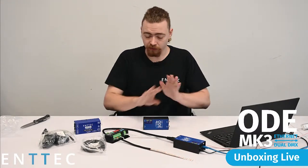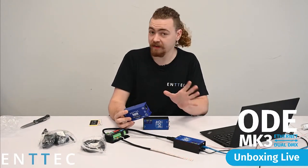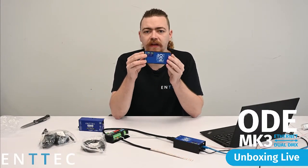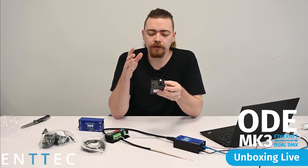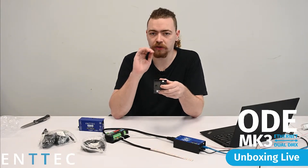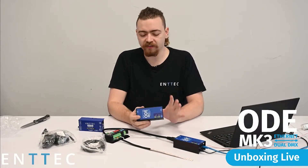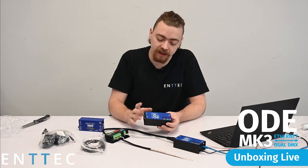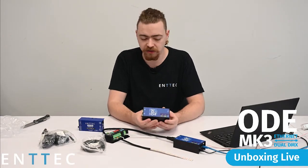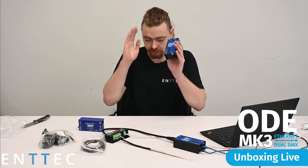We now have PoE enabled as standard across all Mark IIIs. Previously with the Mark II, you would choose between PoE or Ethernet at purchase, but for the Mark III it's always PoE. We also have the DC jack at the bottom which allows you to power it via 12 or 24 volts, and you'll have access to the diagnostic slits for troubleshooting. The ODE also comes with six months of premium EMU straight out of the box — our new generation of state-of-the-art lighting control that replaces DMX IS. This is great for musicians and DJs, allowing you to focus on live performance while the software handles the lighting.